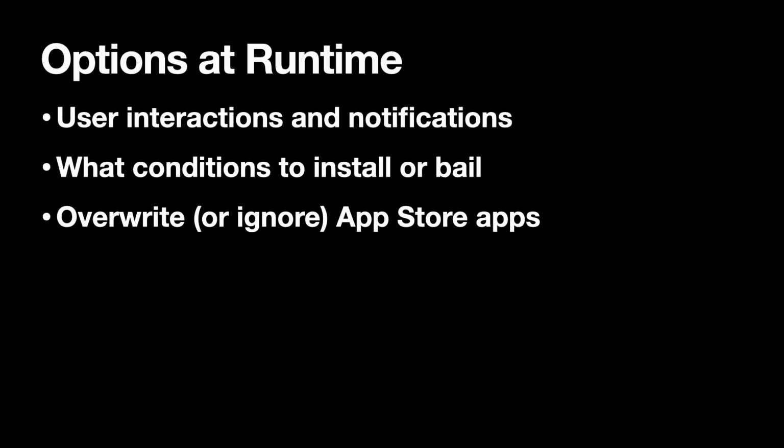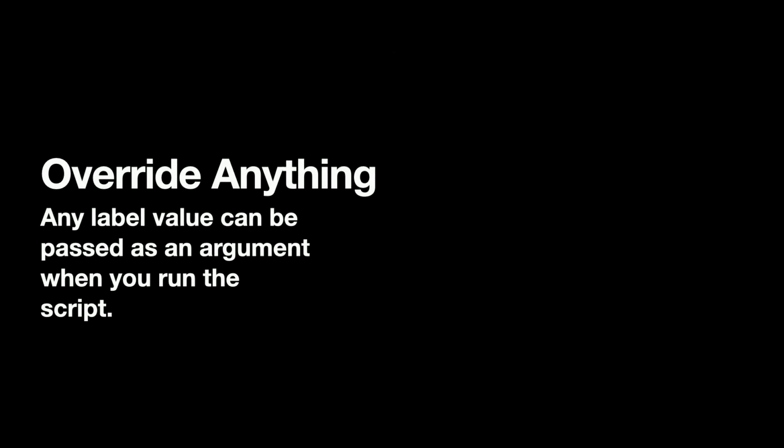They're going to describe how Installomator behaves and what the end user experience is. Do you want to notify your users? Do you want it to be silent? What do you want to do if there's an App Store version already installed of BBEdit? Do you want to overwrite it? Do you want to just let that App Store version live? A bunch of more options I'm not going to go into in detail.